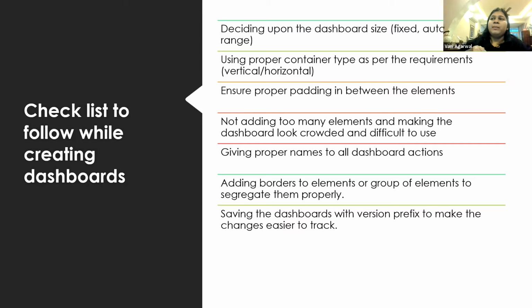Also, if you are making a lot of versions, a lot of changes to a dashboard, it's very good to add a version prefix to it, like V1, V2, V3, so that even you will know, and the people who are using it along with you will know which version to work on, which is the latest version. And also, it's very easy to fall back to the previous version if some of the new changes are not required. So that's a good practice.